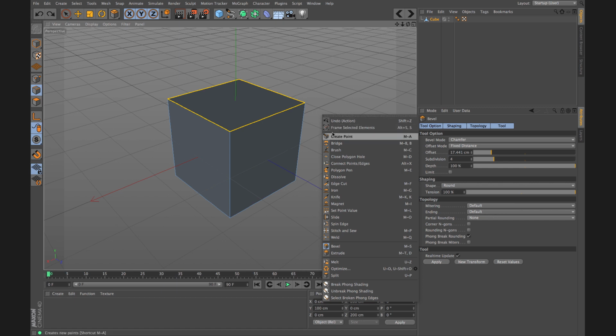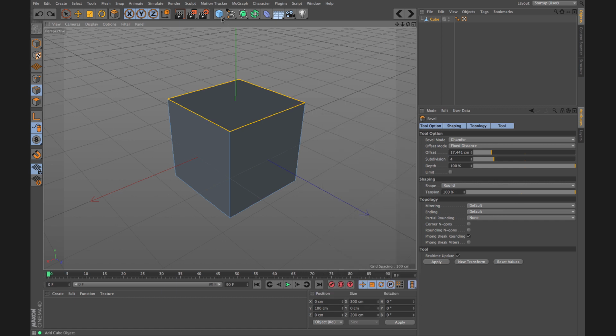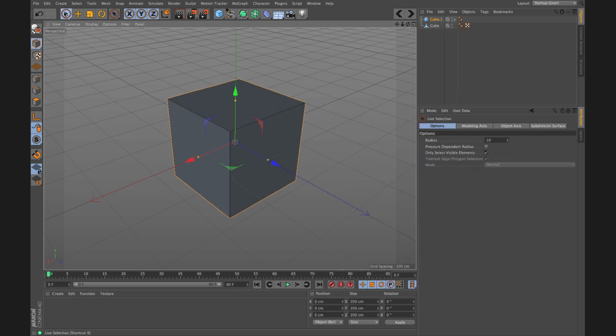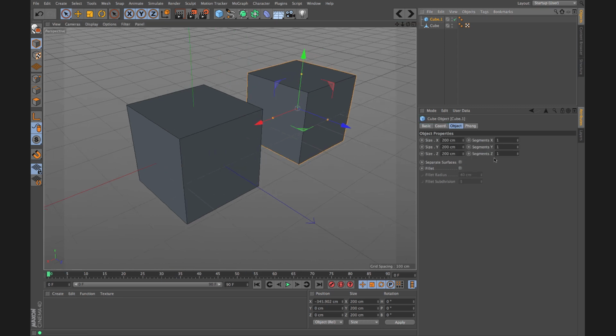Another important tool I'd like to mention is the knife tool. You remember before, when we have the parametric cube, and let me show you quickly, there we have the different segment settings, or the different values for the segments, and if I increase those, you see that we get different segments on our cube.